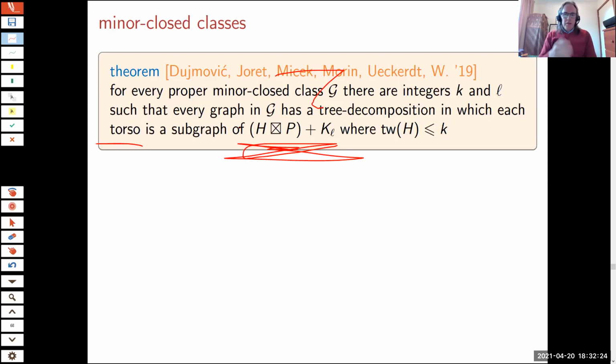So this is proved using the graph minor structure theorem, but this description is very useful because it simplifies a lot of the things in the graph minor structure theorem. There's no mention of surfaces, there's no topology, there's nothing called vortices, which are a tricky thing to deal with in the graph minor structure theorem. And this is a very useful and applicable version of the Robertson-Seymour graph minor structure theorem in terms of products.